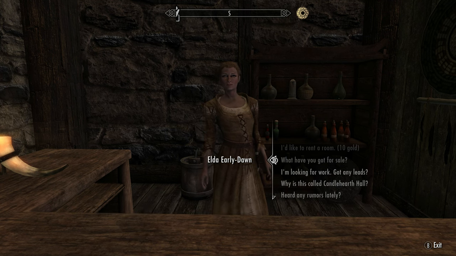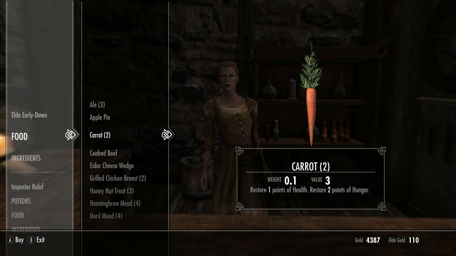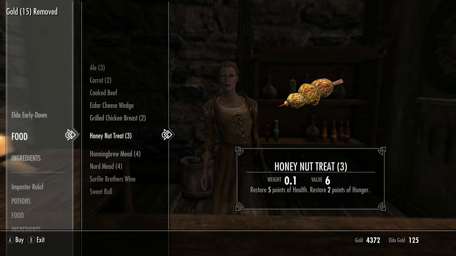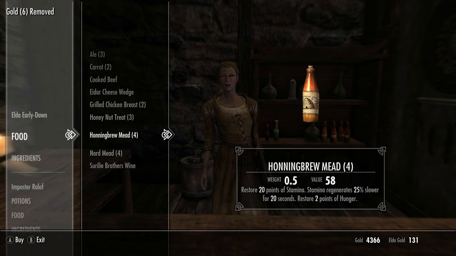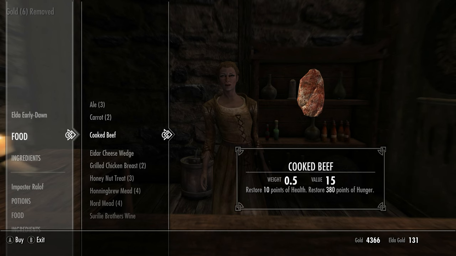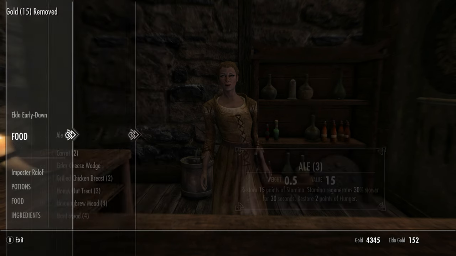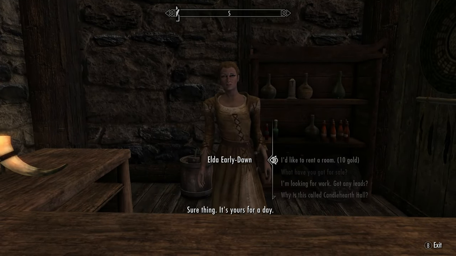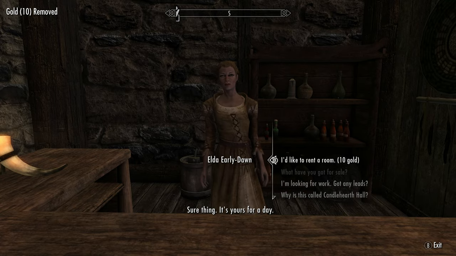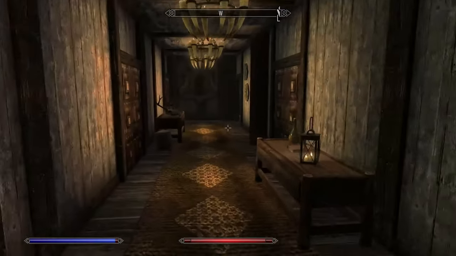What have you got for sale? Let's sate that appetite, hmm? Apple pie, we're definitely taking that. What else have we got? Sweet roll, obviously. Cooked beef, we'll have that. Have you got any salt as well? Yeah, one salt. Right, I want a room, please. Sure thing. It's yours for a day. I'll show you to your room, right this way.